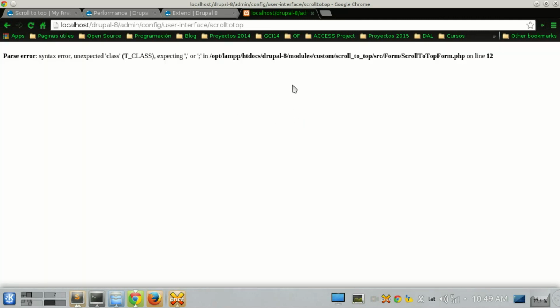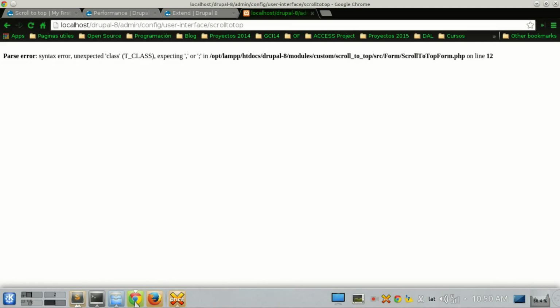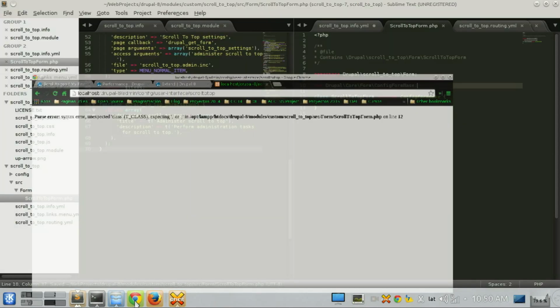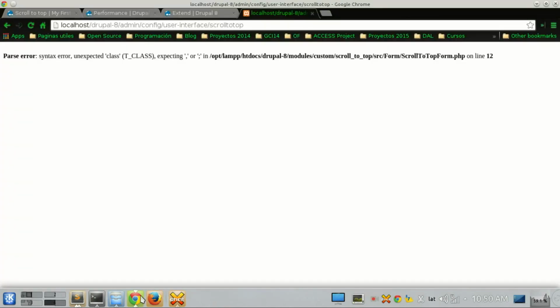Okay, we have some errors, a syntax error in the class. I'm going to show you something for debugging. For example, if I just write form, I'm going to get an error like the one before.